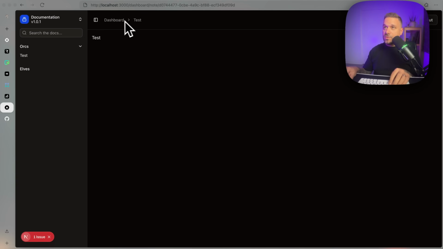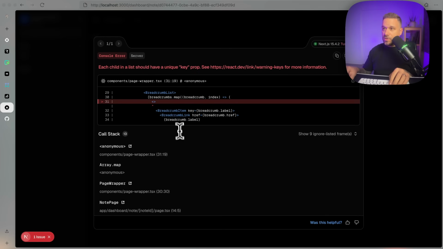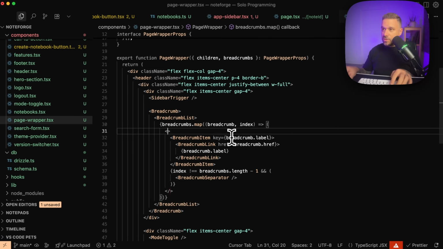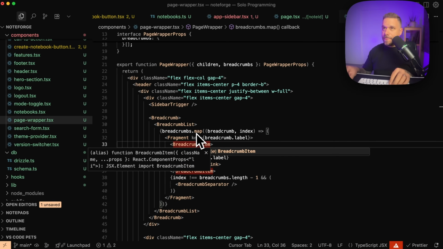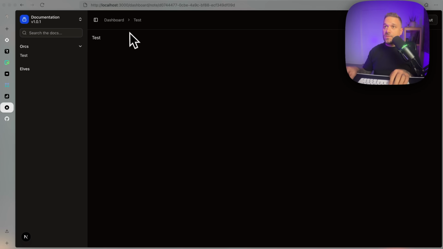So this one now looks good. Awesome. Let's see, why is this issue here? We have a unique key prop. Okay, so we need to put our key on our fragment like this, and we can remove it from our breadcrumb item. Okay, so now this one looks good. And we have our note here.